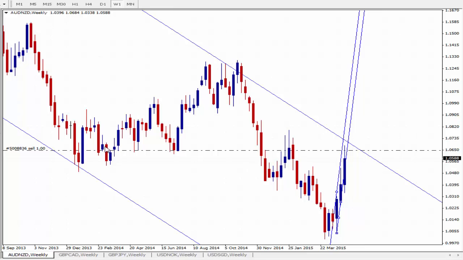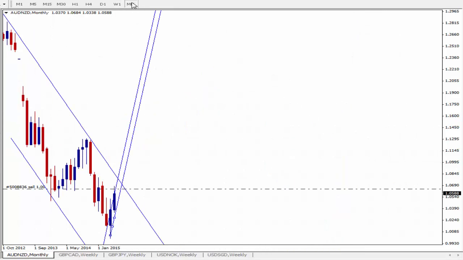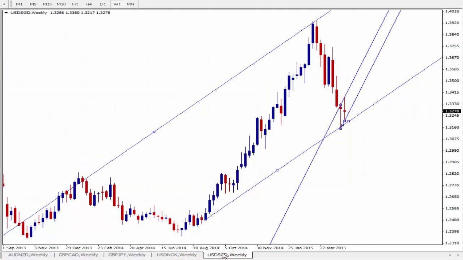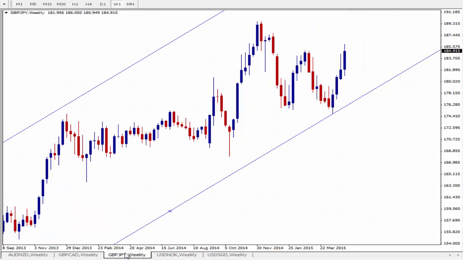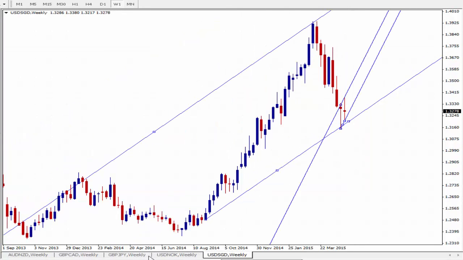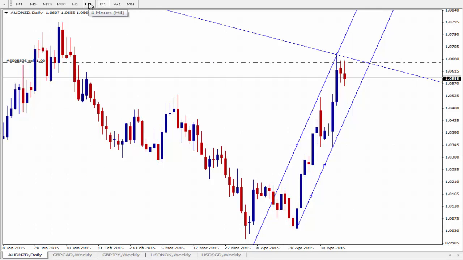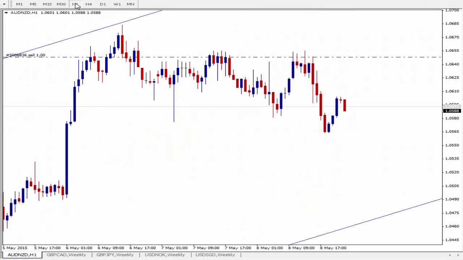Now, if you look at this one here, it's got a very wide channel compared to the others. Probably the widest channel. So this can tell you a lot too. And the fact that it's right at the top support line, and it's just bounced off it. And if you drill down, you can see it's on its way down again. So if you got involved in this trade, it's not going to be something that you'd expect to go in the wrong direction.